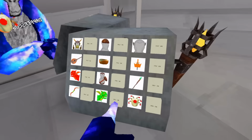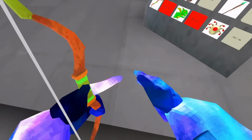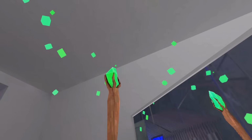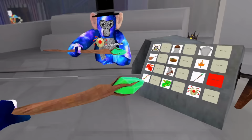All right, let's see. So we got the balloon. Hey, dragon balloon. We got a slingshot, but it's a bow. Nice. Ooh, leaves. That's nice. And we'll pop the balloon. You also got a staff. Ooh, look at those. You got some cubes that go around. And a really cool thing is the staff actually stays on the ground, and your hand will move down the staff when it's on the ground, so the staff itself isn't actually going through the ground. And you can see it weirdly when you do it like that.